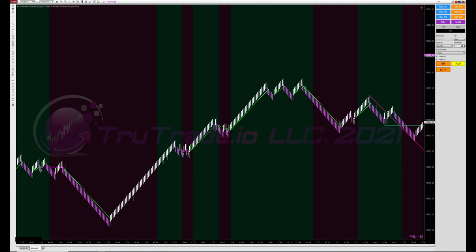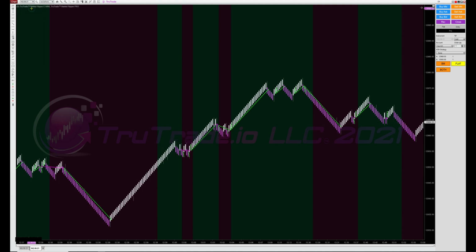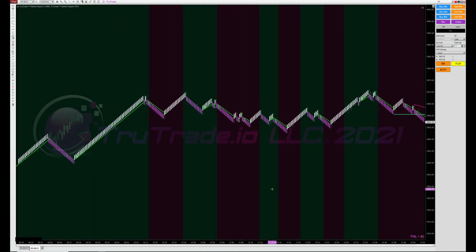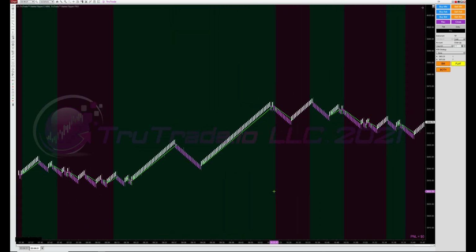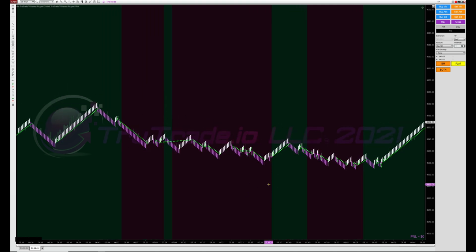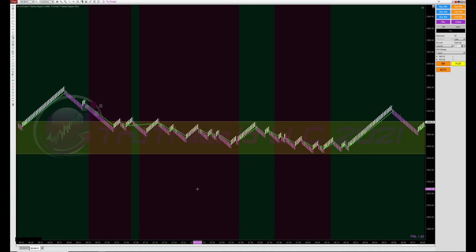Okay, so now that I showed you the NQ real quick, let me show you how well it works on any market that you want to use. Let's just jump to ES here. You can use Forex, stocks, or futures. They all work equally as well. I'm loading the bot here on the ES, and we'll just go to the morning hours. This is just a great way to show you. So here's mid-morning, and you'll see that even in consolidation, with the ES in a horrible place to trade, this is the mid-morning reversal time, there's almost no losses here. Let me take this off and I'll identify the losses here.